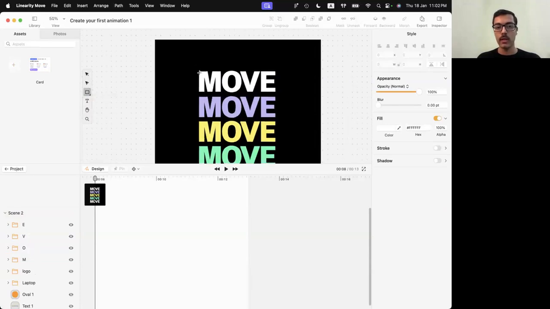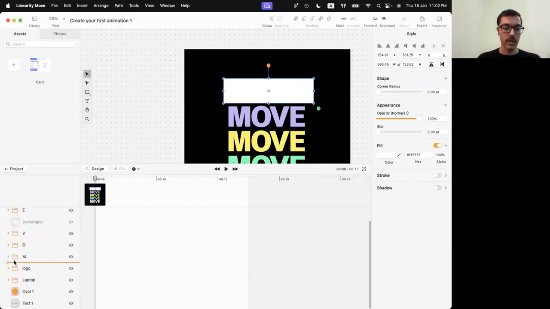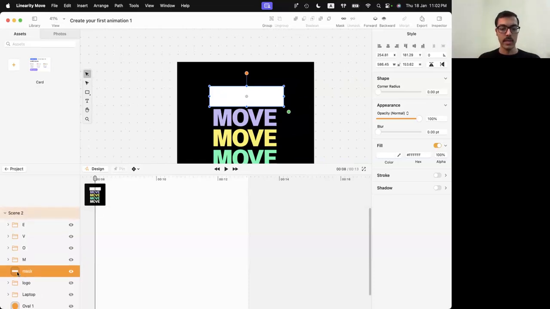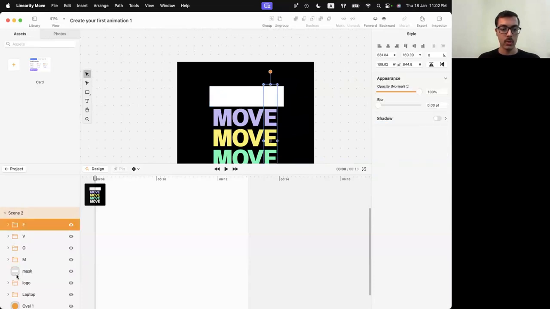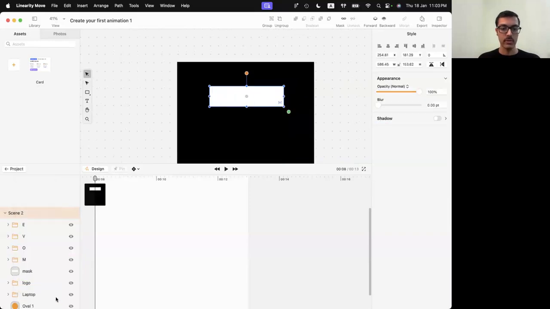I will just go to the rectangle tool and draw a rectangle. I will go to Arrange and send it a little backward, or I can just drag it in the layers tab as well. And I will call it mask, because what a mask does is basically, if you mask some layers, everything inside that mask will be visible and everything that is outside will be hidden. And how that would work is you can select the mask layer and everything that you want to be masked. I just did a shift select and then clicked on mask selection.